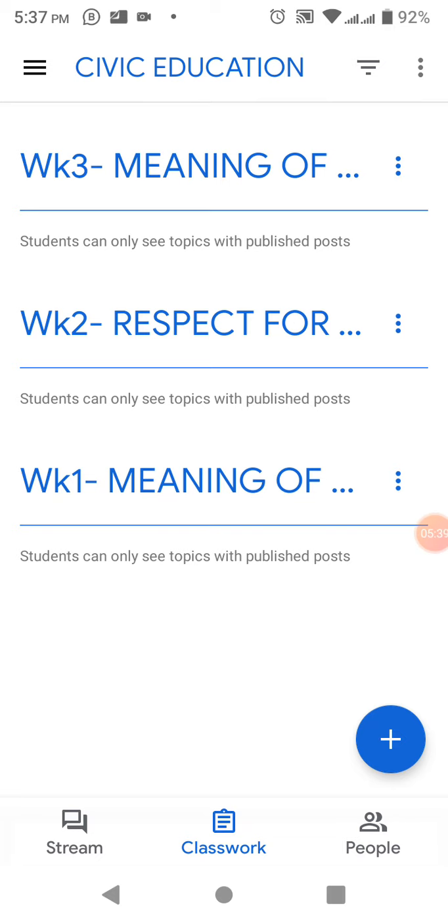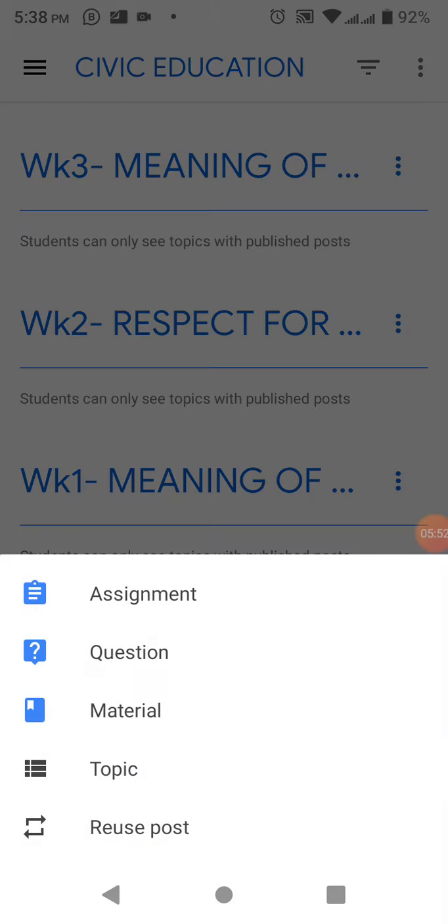It makes a whole lot of sense for you to add topics like this, so that when you're going to add resources, let me tap the plus button again, the add button, resources like assignments, questions, or materials.